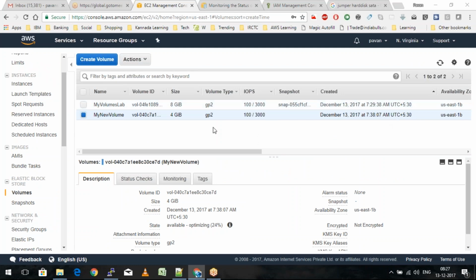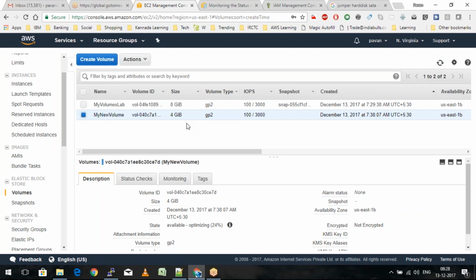So specifically, sometimes they will ask you a question on how to modify the size of a root volume itself. Now the root volume is of size 8 GB. How do I modify it? As I said, if you want to modify the size of any volume, the first thing is you have to close down all the input operations. So how do we do it? Specifically for a root volume, I'll have to shut down the EC2 instance itself.